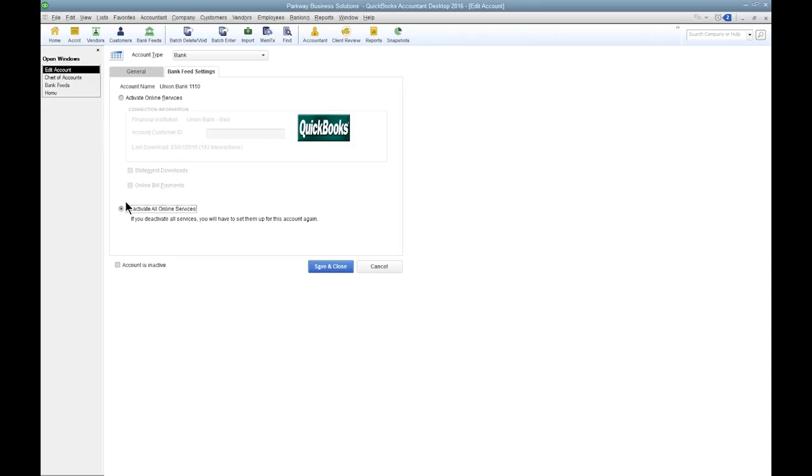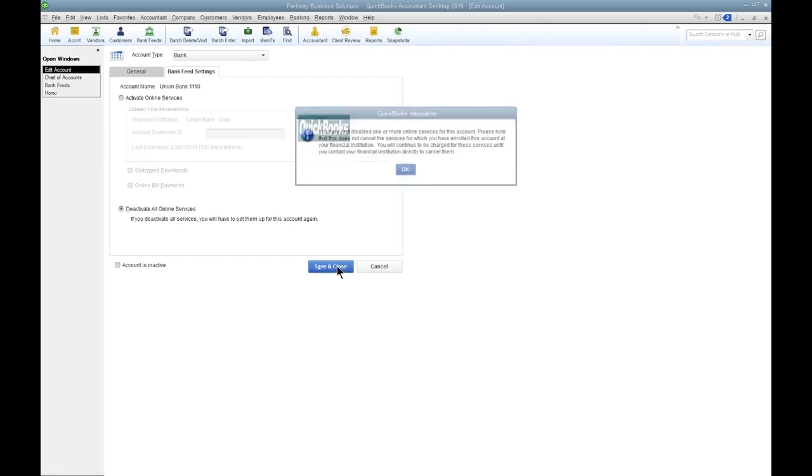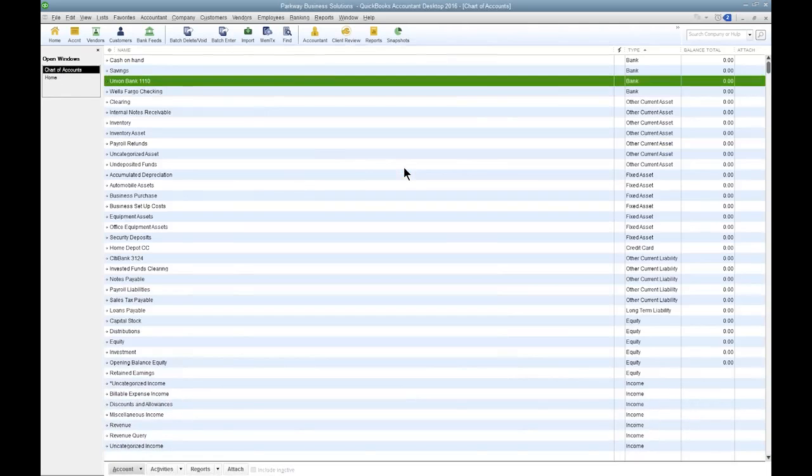But if you do, you can go in, make sure to clear them out, either put them where they're supposed to go, or you're going to choose to delete all of them. So we'll click it and we'll close save. This warning is going to tell you, hey, you just disabled this service from our side, but by the way, if you're paying your bank for that service, you need to cancel it with them as well, or you're going to continue to keep paying for it.